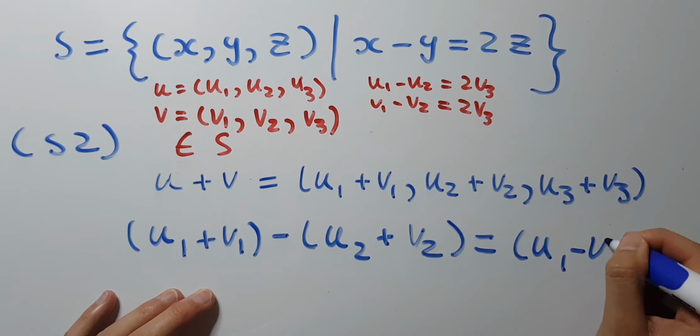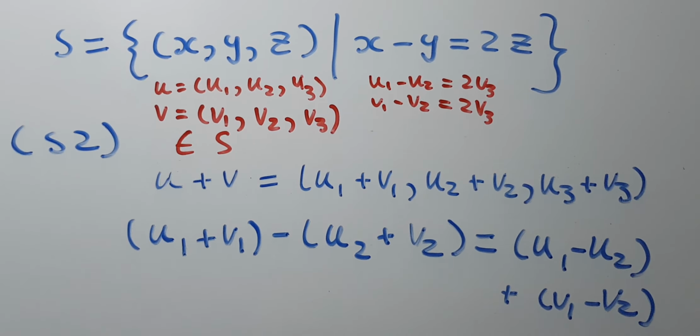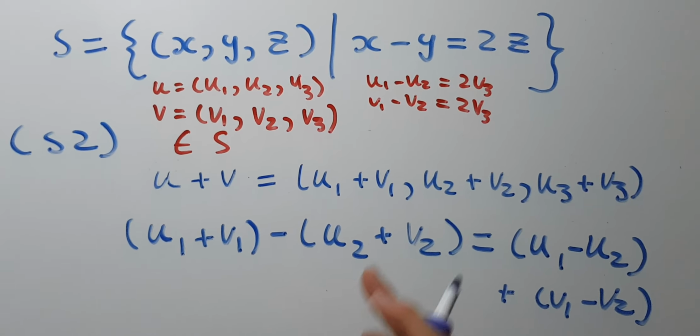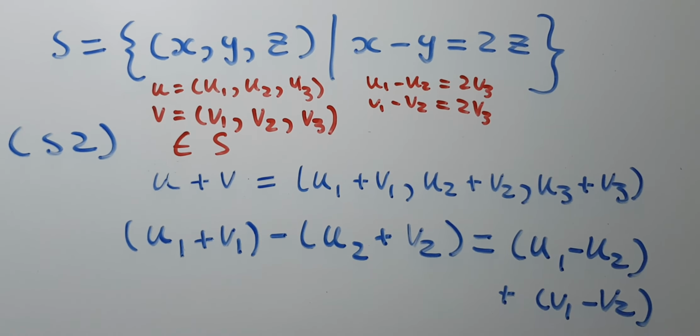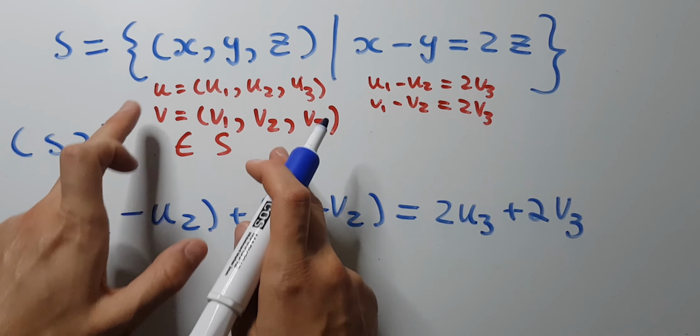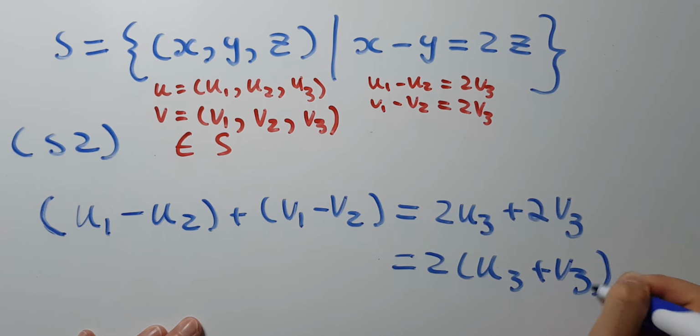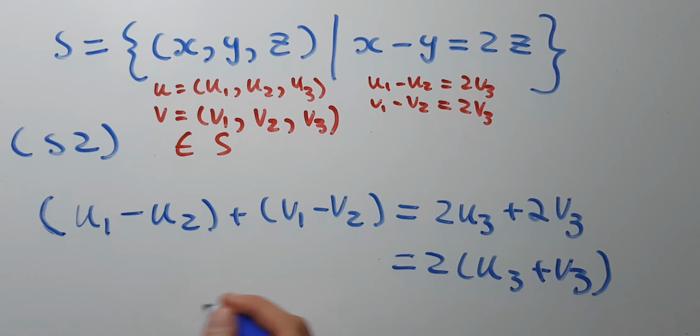So u1 minus u2 plus v1 minus v2, which, as you can see, is just our two vectors which we previously stated. Substituting our values here from the manipulated format of adding these two vectors does in fact produce a result equal to the defining condition. So we've just proved that this set is closed under addition. Always make sure to close. Therefore, u plus v is an element of S.